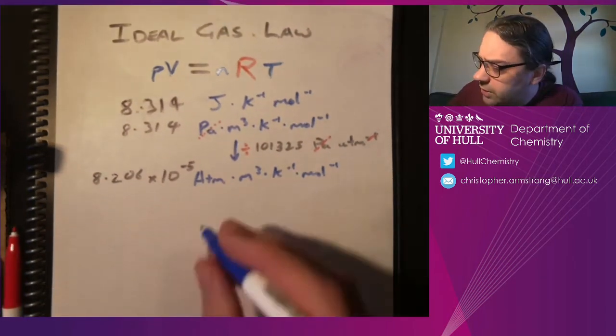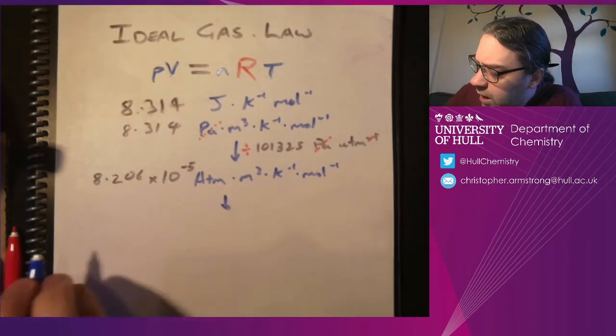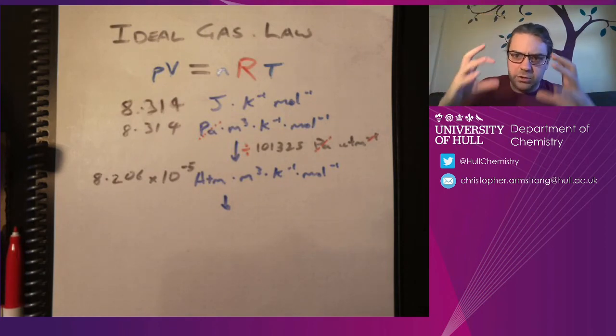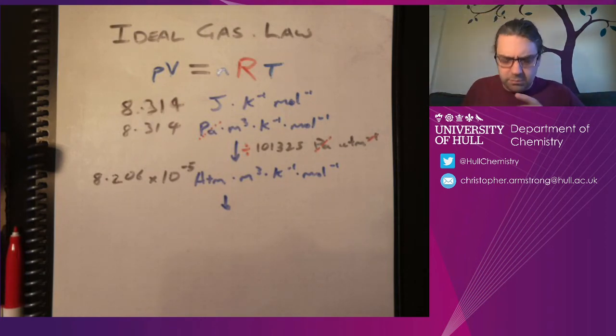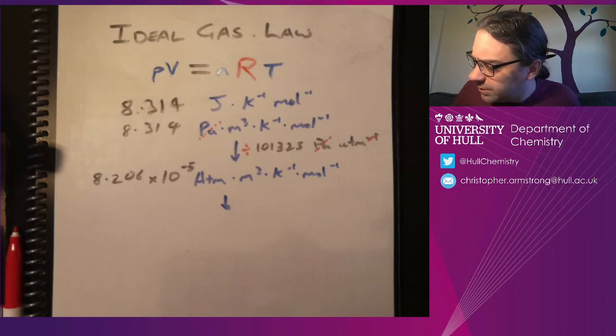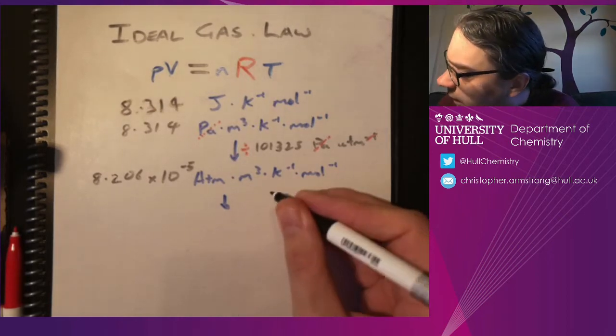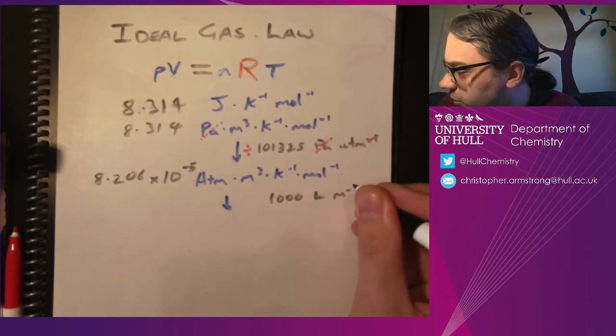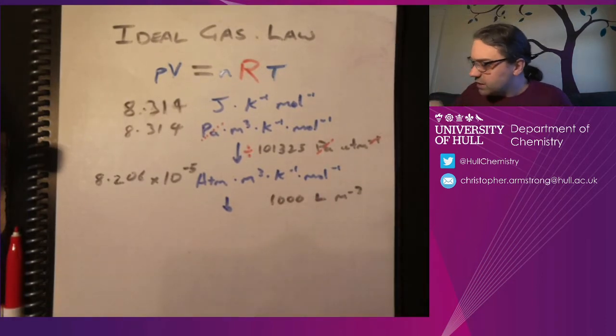We can actually do the next thing, because meters cubed, if we're chemists, we don't enjoy using meters cubed. That's a huge volume. We prefer liters. It's a much more accessible unit, a liter, for a chemist. And we know that there are 1,000 liters in a meter cubed. So liters per meter cubed.